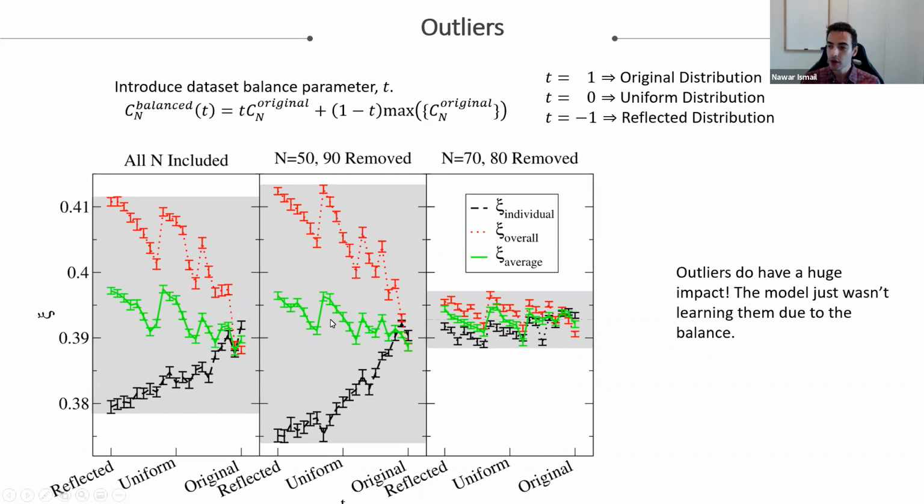If we remove an arbitrary pair to see what the effect of removing pairs is, we see very little effect, which implies that the act of removing a pair doesn't do much. But if we specifically remove those outliers at n equals 70 and n equals 80, they all converge across the whole domain. And this is a really important property of independence: it shows that we're learning the underlying dependence regardless of where we're looking, at least within a much smaller error band.